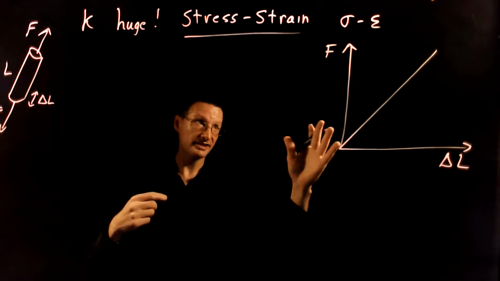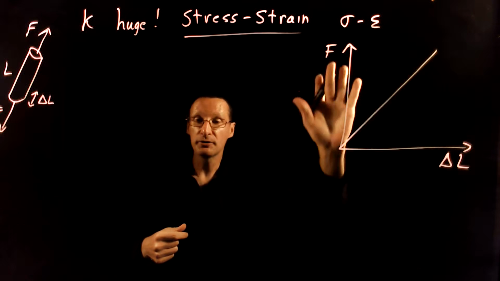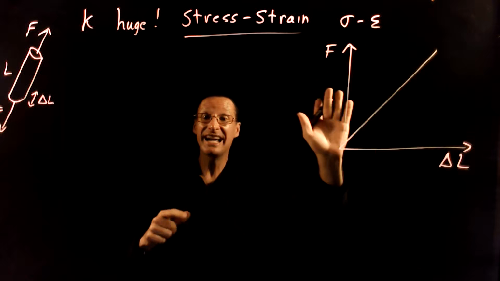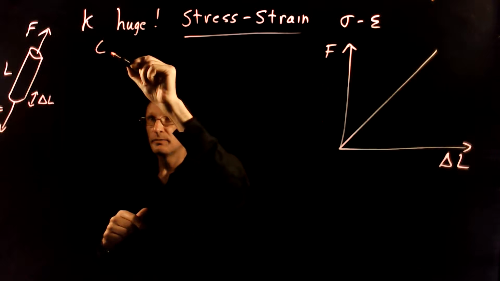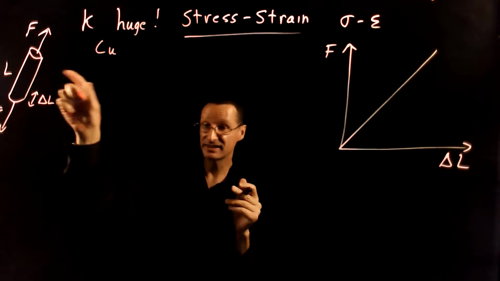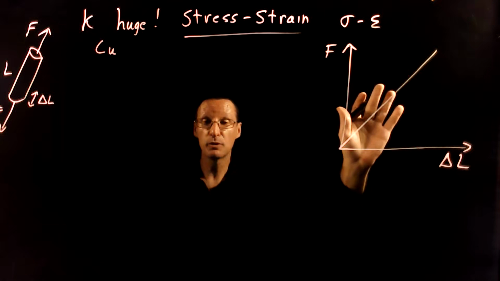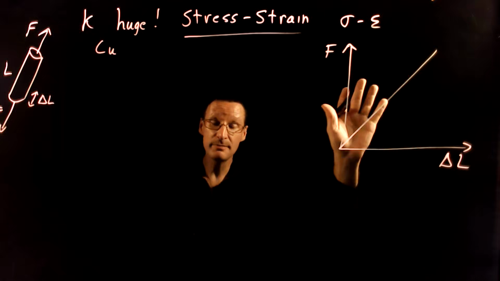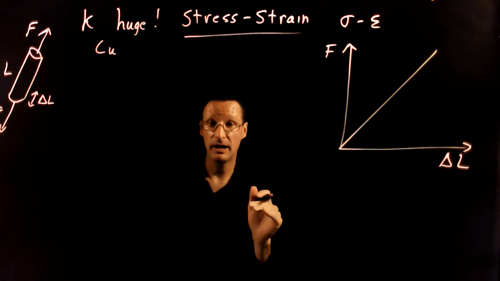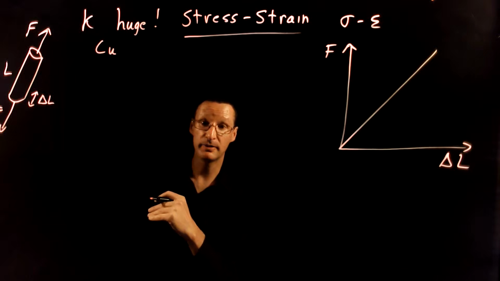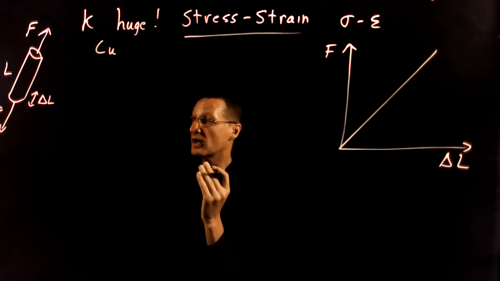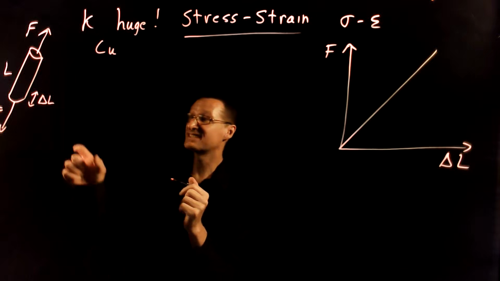What I want to do here is change this graph, alter it, so that this graph will be identical for all things of a certain material. So imagine this is a copper wire. I want to change this graph so that copper will have one graph independent of the size and shape. I want to compensate for the size and shape effects. So let's think about one of those effects. One of those effects is the thickness.